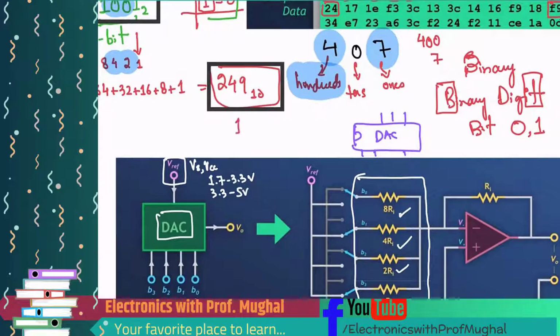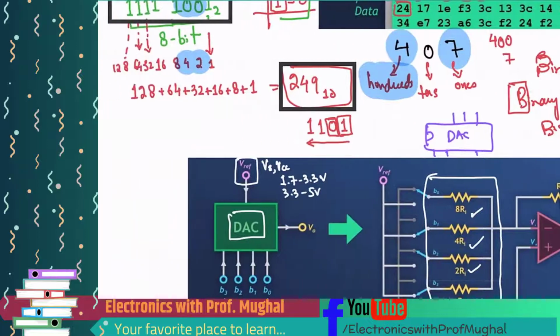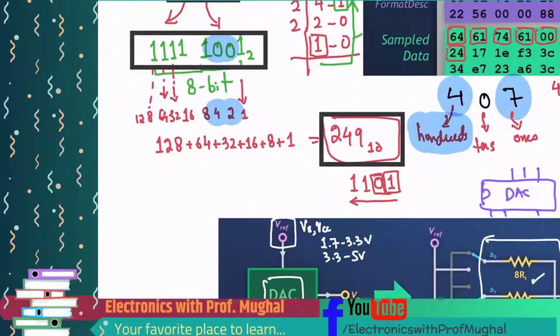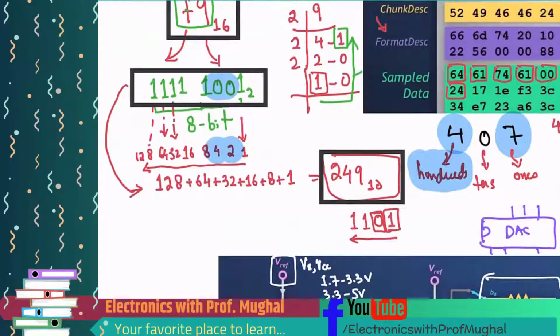Similarly, in a binary number, say this is some 4-bit binary number, 1101, this has its own significance. This one has its own significance. The significance of the number increases as you go to the left. Notice over here what we were doing. When we were mapping these values to get a decimal representation, the numbers were increasing as you were going to the left. The leftmost bit, which is this bit right here, had the highest magnitude. What was the magnitude of this bit? 128. This was 64.